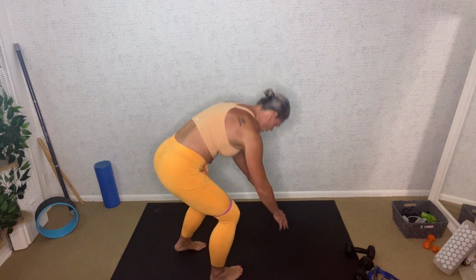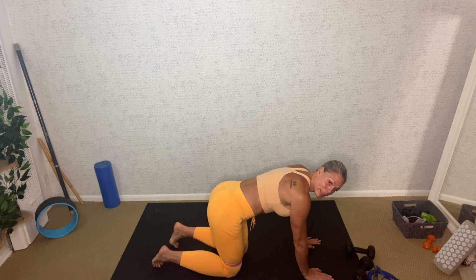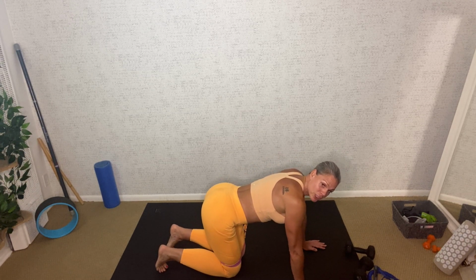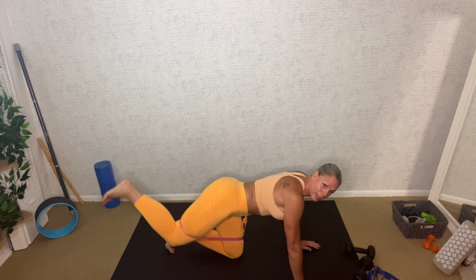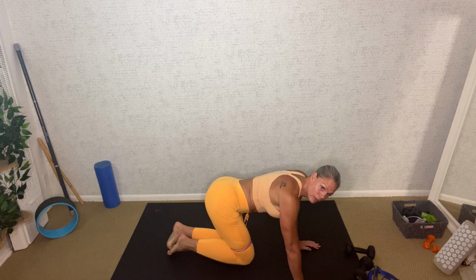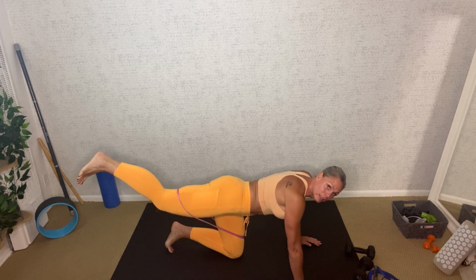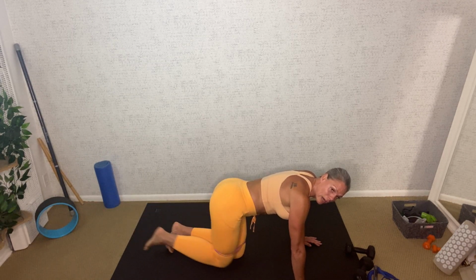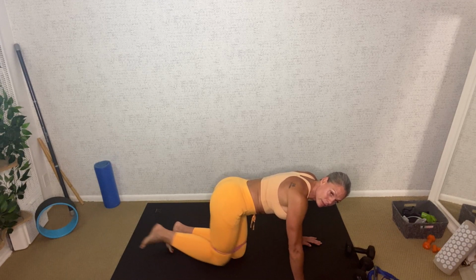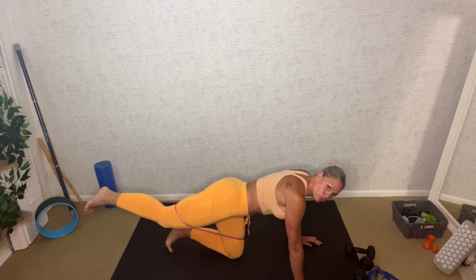Keep the band on. We're going to do some glute pumps. So I'm on the floor with the hip band on. I'm pushing my butt back. Remember that one, Dawn? So we're activating that glute. Here we go. We're going to bring it up, and kick. So I'm trying to straighten out my leg a little bit. Lift, push. So try to straighten it out as much as you can, and push it back. Yeah. We're doing 20 on each side.